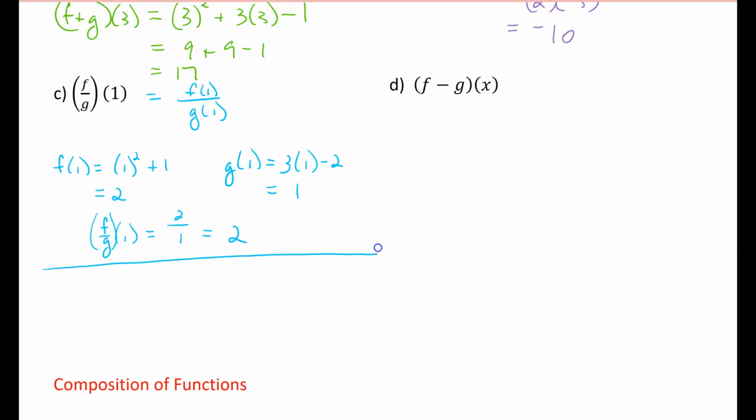And then just so that we see, we could also have done it as f over g of x, where we would just have f of x over g of x. And again, this would just be the x squared plus 1 all over 3x minus 2. Right? And again, you could evaluate it doing this way. So, unless they specifically ask me to divide this out and go further, I would not. I would just leave it in this format. Okay.